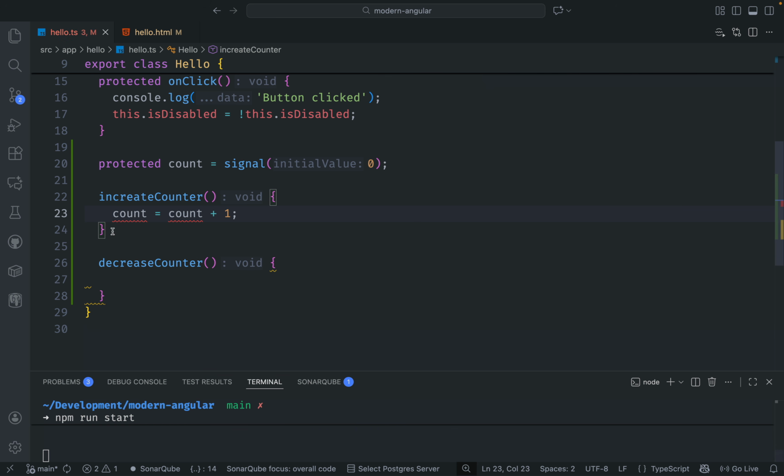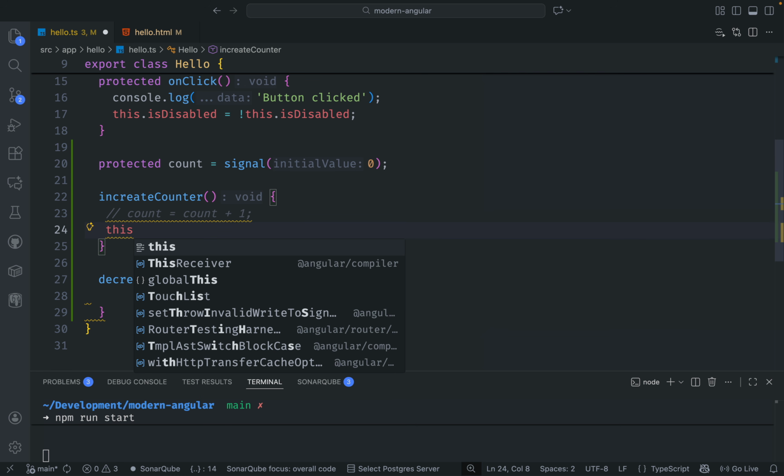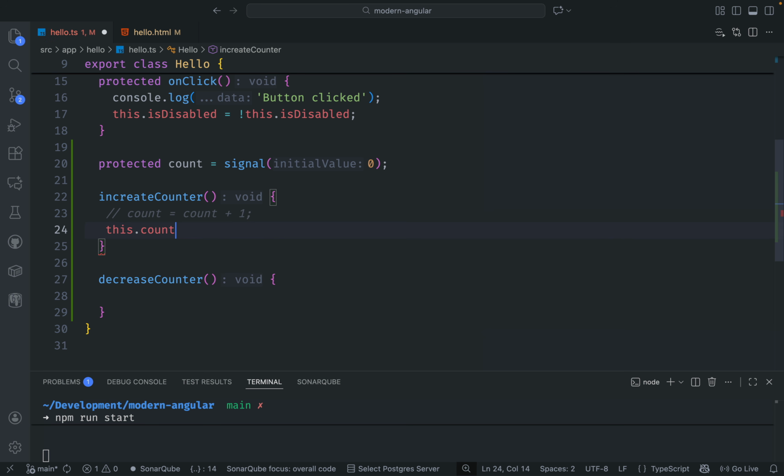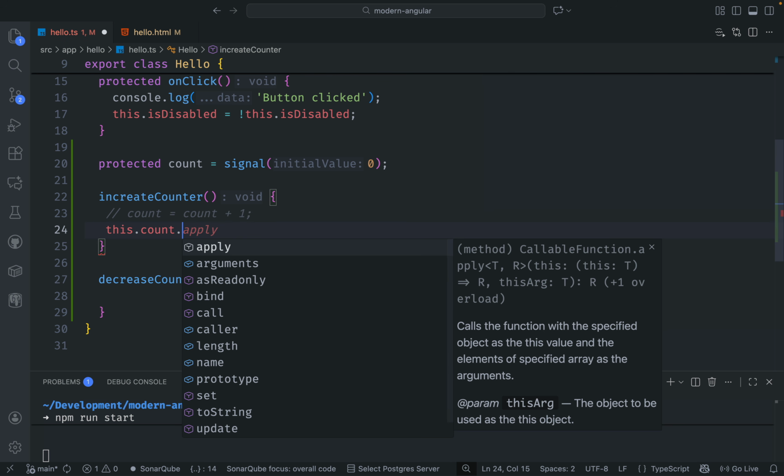So how do we do this with signals? We can use two methods. I'm going to make a reference to the count signal. I'll have to use the this keyword. Remember, this is making a reference to this component. And then count. In this case, I don't need to pass the parentheses. And when we press the dot right here, we can see that we have a few methods available as well. There are two methods, the set and the update.